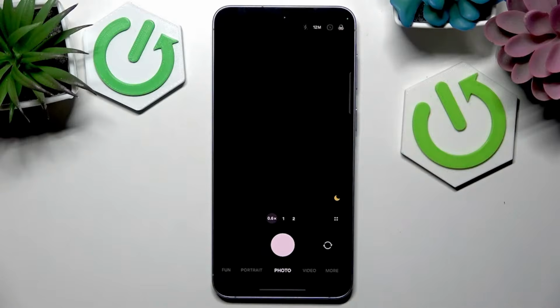When not to use ultrawide, on the contrary, avoid for portraits, avoid for zooming subjects and low light shots. Use the main camera instead. Combine with composition in your photos. So, rule of thirds, place subject slightly off center. It makes the photo more interesting. And switch quickly. So as you can see from 1 to 0.6 actually here. Use it intentionally, not by accident.